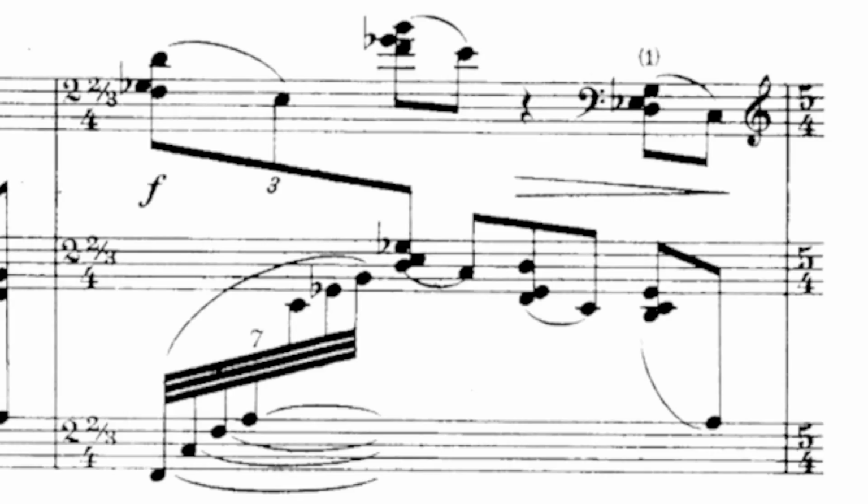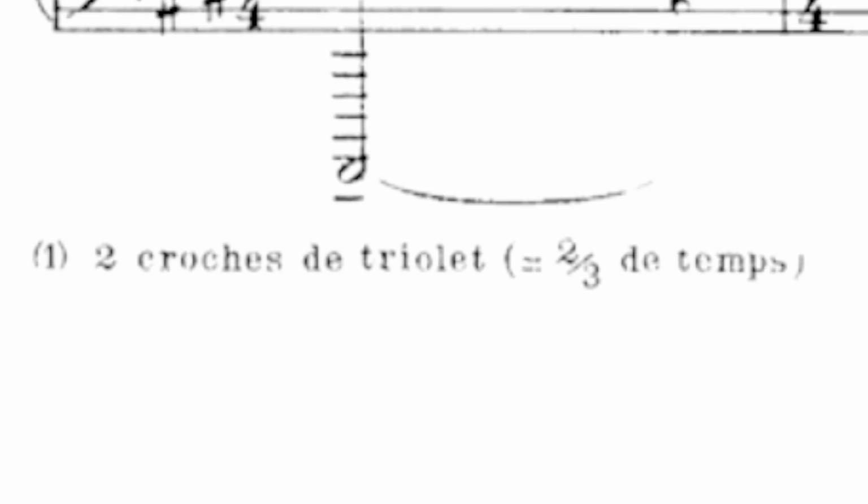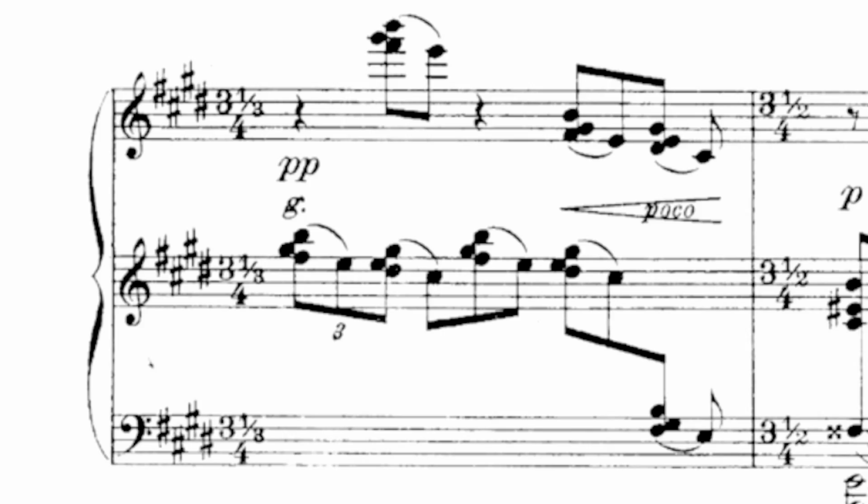In fact, the little 1 above it points us to the lower margin of the score, which explains just that, albeit in French. 3 1/3 is thus a little bit easier to digest given this information. All but one of the triplets is unmarked, but the bar only makes sense in this way. It makes more sense with a time signature fraction instead of, say, 10/8.